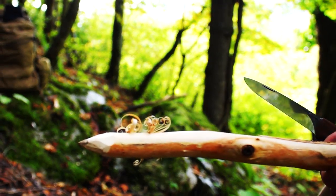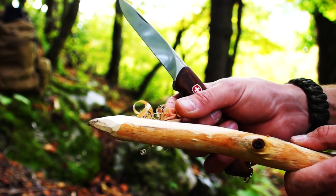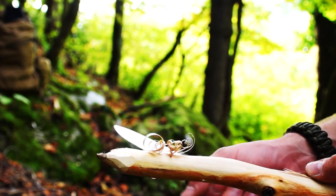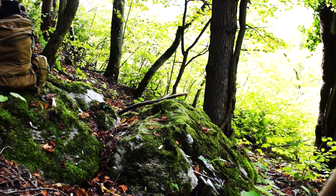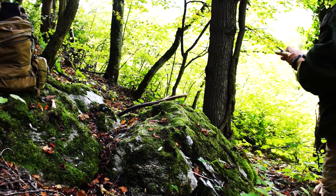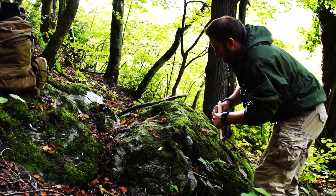Here, as you see, the curls are doubled and they are really thin, so it will help you to have a fire started using the RangerWood. Now let's see how it works and performs with the smaller brother, the EvoWood 17.